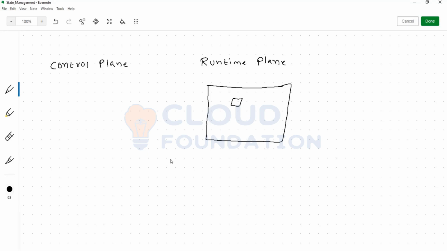The control plane is an area from where we manage these applications. It means we can deploy the applications, we can undeploy, we can delete the applications from the server, right?